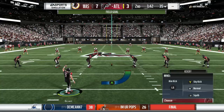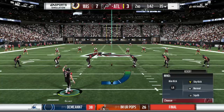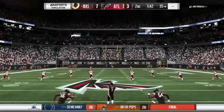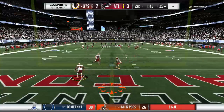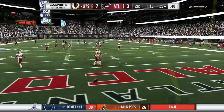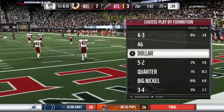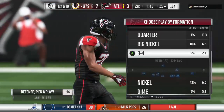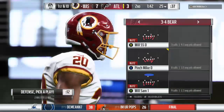So the field goal there caps what winds up to be an 11-play drive. Well, partner, that's a lot of offense to run there to only get 3 points. So I just wonder, are they going to recycle those plays because they were successful in getting 3? Or do you go to another section of the playbook trying to find ones that get you into the end zone, get you 6? Out comes Washington's offense as they get set to take over here.